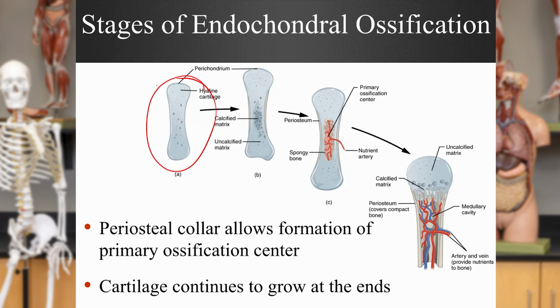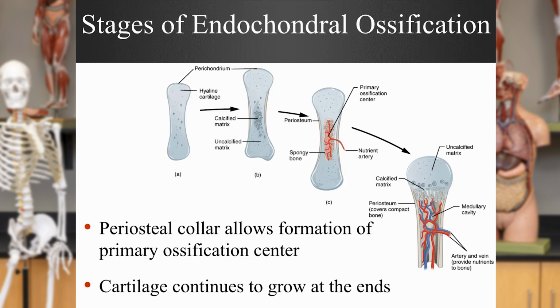That hyaline cartilage model is going to be based off of the chondrocytes. But those chondrocytes are going to have a problem initially, because they end up having a calcified matrix around them. That calcifying of the matrix is going to cause those chondrocytes to not be able to get nutrients, and that means the chondrocytes die off.